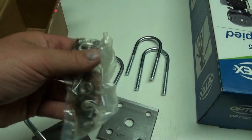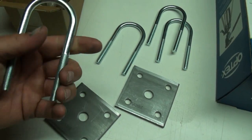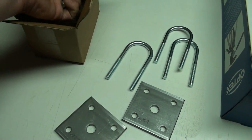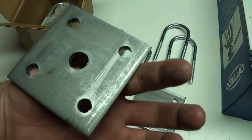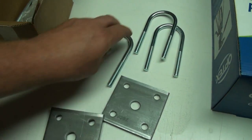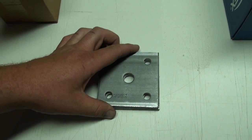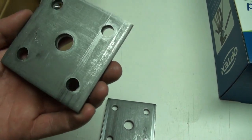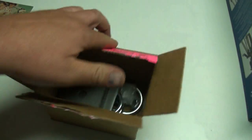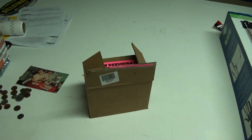So you get the bolts and then the nuts and washers, lock washers and stuff. These things rust so quick. I mean, that's just not painted at all, not treated with nothing, right? So I'm probably just going to sandblast these up quick too, and give them my good primer treatment with that self-etching primer. These are just stamped out, I guess. I'm going to prime them and then paint them, because I don't want them going all crappy and rusty. But anyways, let's head down to the garage and we'll have a look at that other stuff.